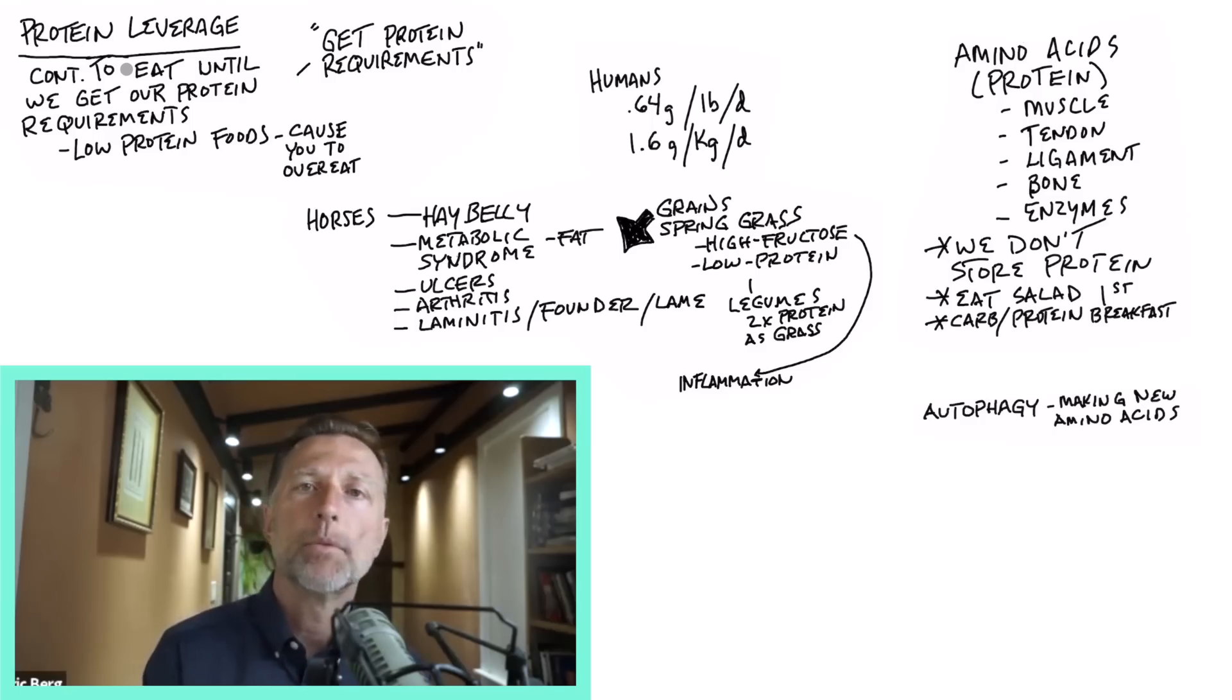I do remember when I used to have a carb breakfast, man, I would be hungry an hour and a half later. I would be hungry in the evening. And then when I switched to a protein breakfast, which I don't do that now because I fast until lunch, but the point is when I had eggs or meat, hamburger or steak for breakfast, boy, that really handled my hunger. I was satisfied. I felt the best. And that was simply because I was achieving my protein requirements without going over the requirements, just had enough. And I did really well.